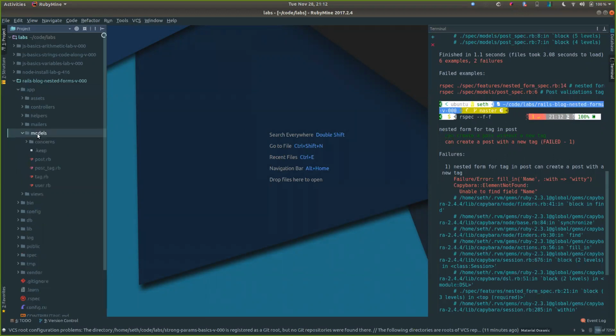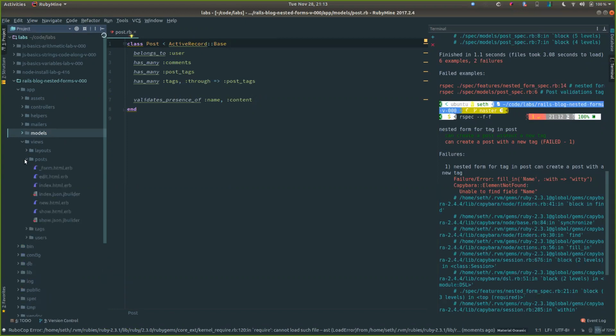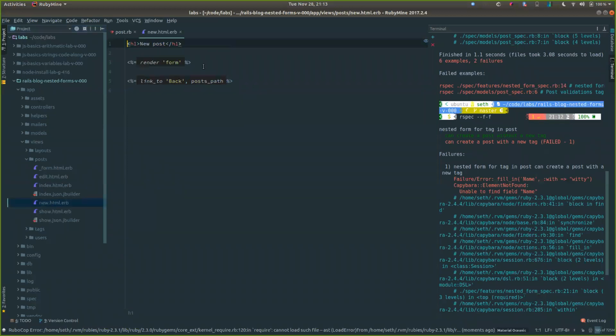I know we're going to need our model at some point, so let's just open that up. And our view, which view are we looking for? Posts, rendering the form partial. So form.